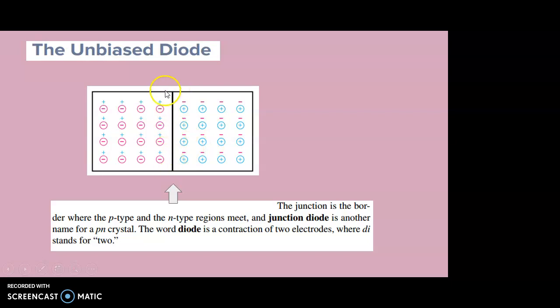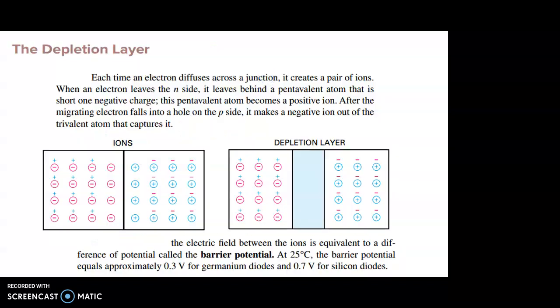The layer in between the two materials: this is the N material and this is the P material. The polarities that are encircled are the minority carriers. So this is the P material on your left side, and on your right side is the N material. In between, we have the junction. That's why it is also called a junction diode. It is called a diode because it has two electrodes.